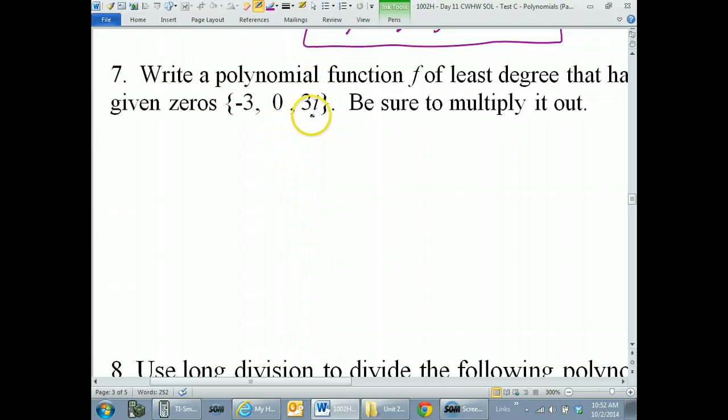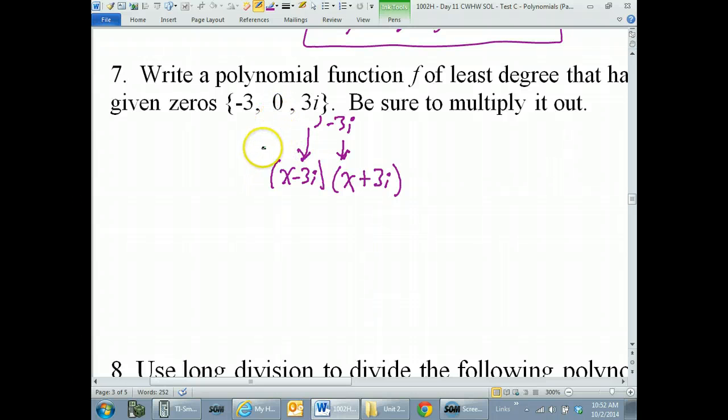Yes, we learned that imaginary roots always occur in pairs called conjugate pairs. So if you have 3i, you automatically also have a negative 3i. Okay, so we really have 4 zeros to deal with. Let's take each one of these and turn it into a factor. I'll start from this side. From the negative 3i, I will have a factor of x plus 3i. Okay? From the positive 3i, I will have a factor of x minus 3i.